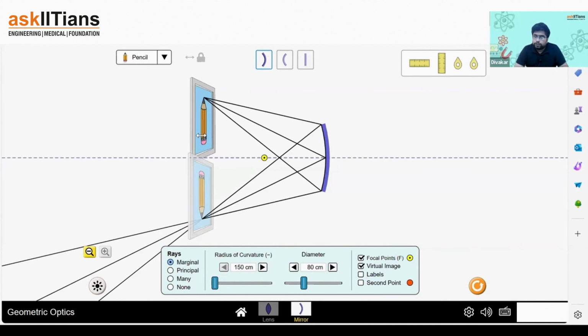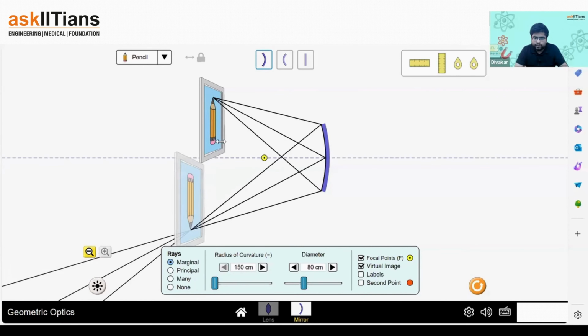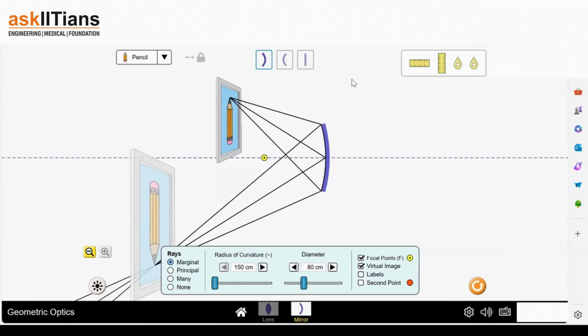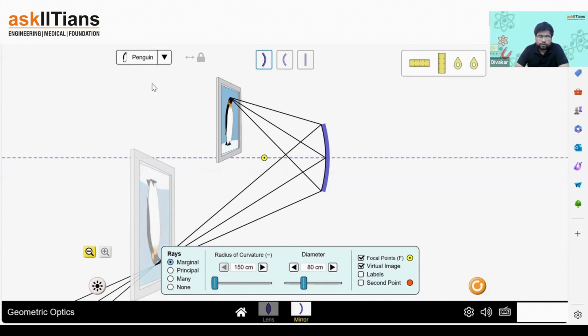Now when I took the object distance as 45, that means I went somewhere here, isn't it? From 60 I reached 45, so I have to go closer. Now what can you predict from here? First of all, you can see your pencil is bigger, right? So your image is magnified, enlarged. One thing you can also predict is that it's downwards. If the object is facing upwards, this is facing downwards. And one more thing you got to know is that this is beyond the center of curvature. So if the object is moving this way, the image is moving that way.